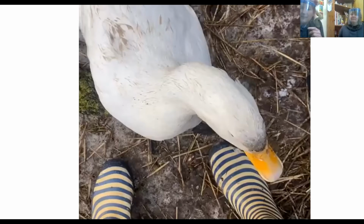Also, in the last week or 2, because of the heavy snow we've had, all of our cages collapsed. So we've all been over here in the snow rebuilding them, and that's all done now. But I'm hoping the time will come when they are also out of lockdown and that they can go and have a fly about again. So it's just a little bit of a clip from one of our ducks, and again, this was taken earlier on today.